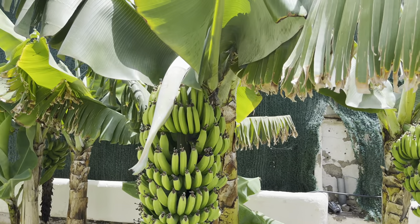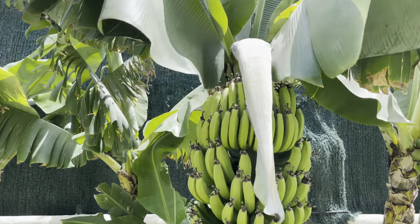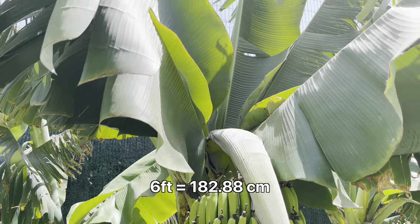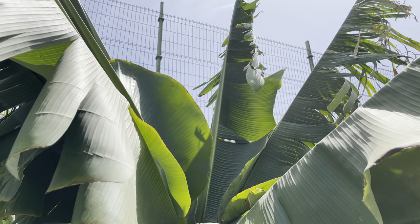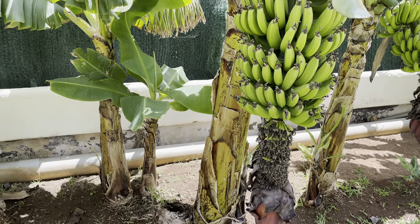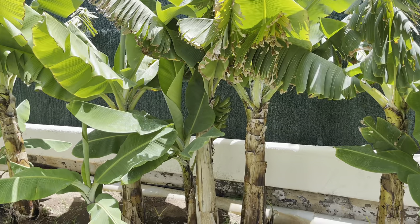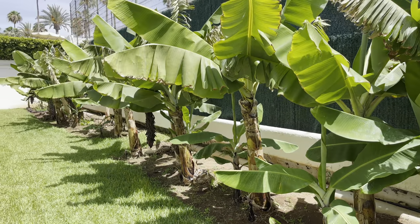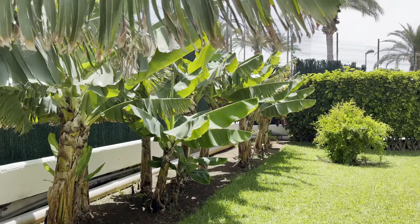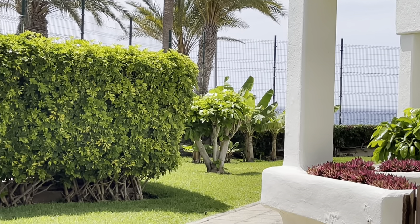The plant itself — the pseudostem is probably about six foot in height, maybe just a tad higher. And then obviously the leaves go several feet above that. It definitely looks like a dwarf Cavendish. There's more fruit over there as well. So this goes all the way down here, and we've got plenty more over there and even more at that side down there.